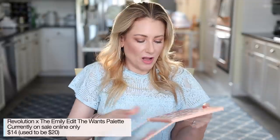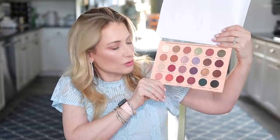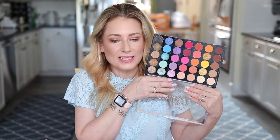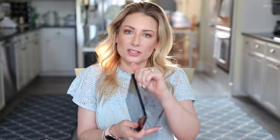Along with that was the 'Once' palette — much larger, much more colorful. I love this mirror; I don't think anyone has done a mirror this nice in any other palette. It has a wonderful array of colors from neutrals to more colorful options. I will say the palette I've been reaching for more recently for color is the Festival palette, but the Emily 'Once' palette has more wearable colors, so I'm going to start reaching for that one again.